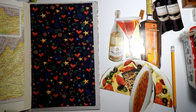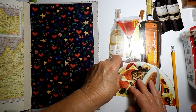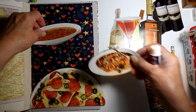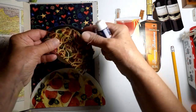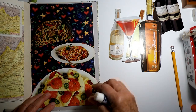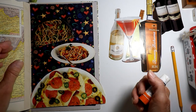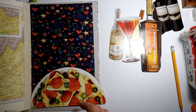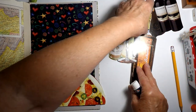But I thought, what better way to depict celebration other than having some kind of food? Soup is not so celebratory. This looks like maybe Chinese noodles. That would be celebratory. Pasta's always celebratory, but nachos are what I think of when we're having a family gathering or a party or something. Nachos would be, I think, our choice. And so I think we're going to put the nachos down at the bottom.